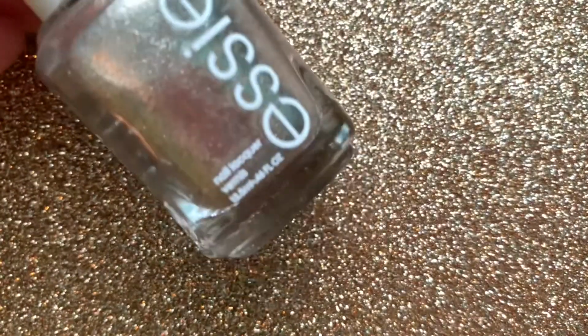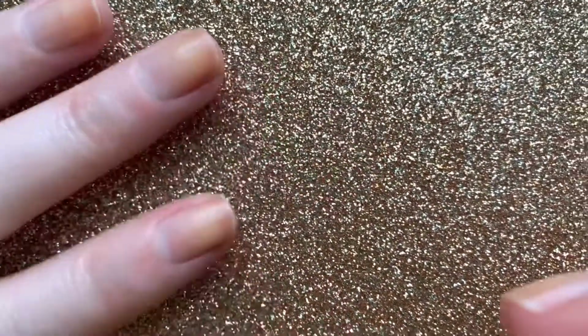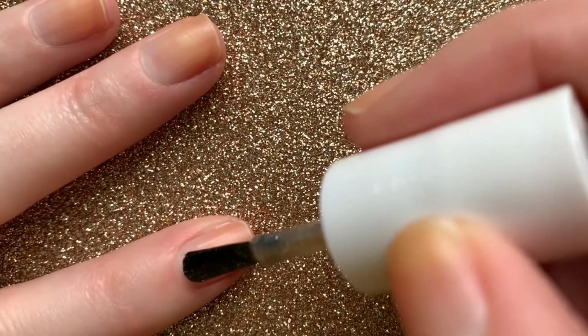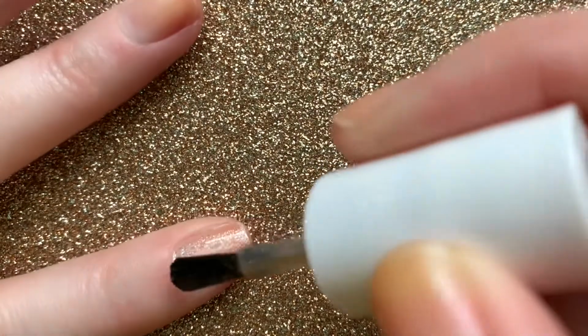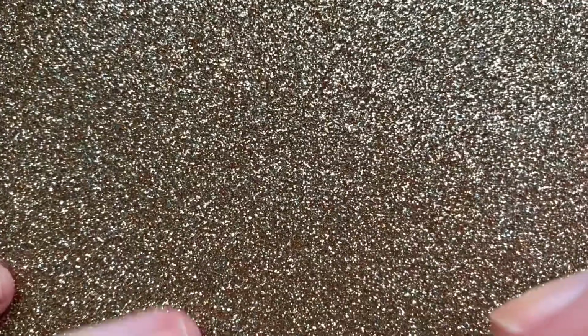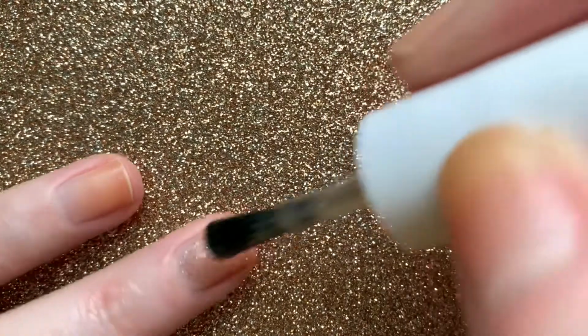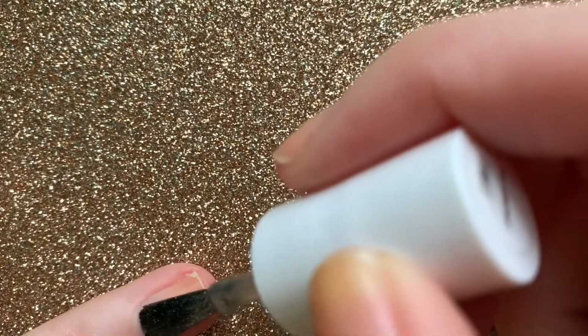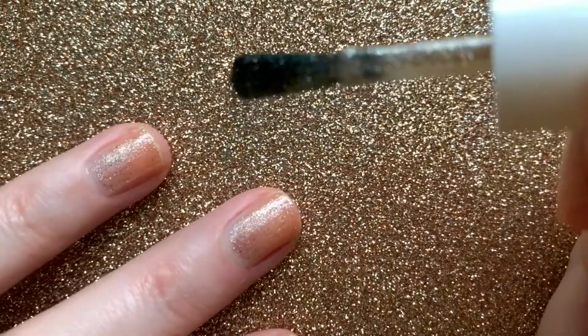All right, guys, so we're going to start with So Stellar, which is this pretty soft champagne-y gold. Okay, I really like the brush on these new Essies. I think they're really pretty. It's a paddle brush, which is my favorite. Okay, it's got a nice even formula. This goes on really nice and smooth. Definitely gonna need 2 coats, maybe 3.